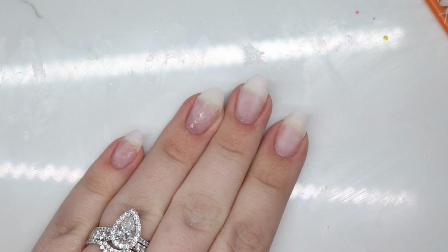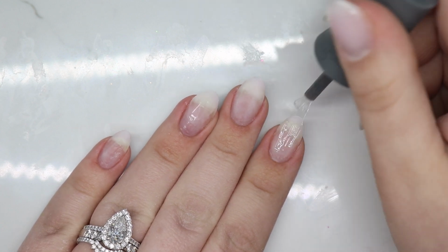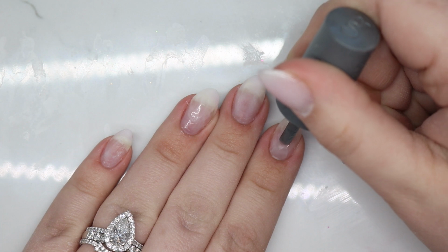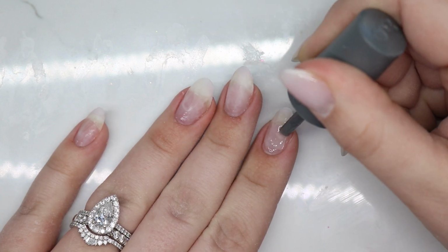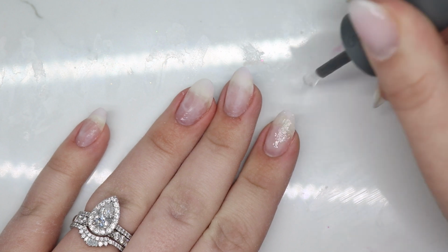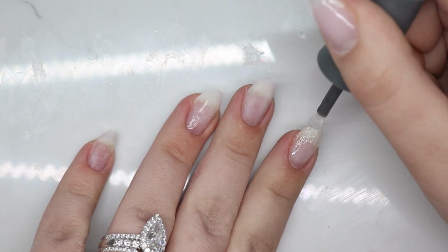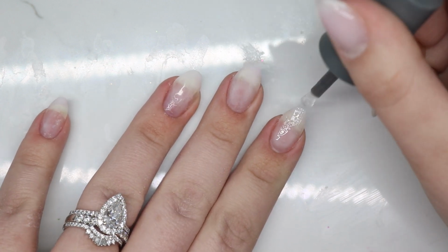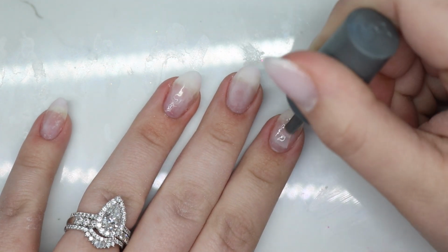All right, so I've already prepped my nails, and now we are going to come in with Gelish Foundation, and I am going to put this all over the new growth, which is not that much actually, and the extension, or I should say the gel that we already have on our nails.